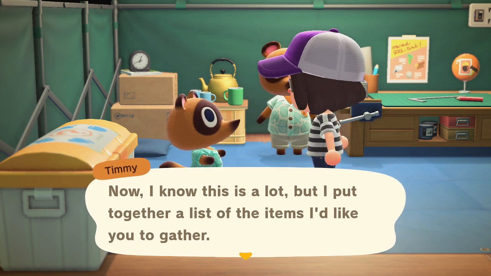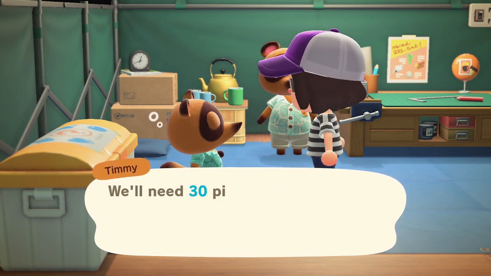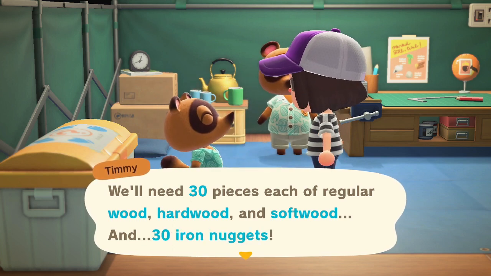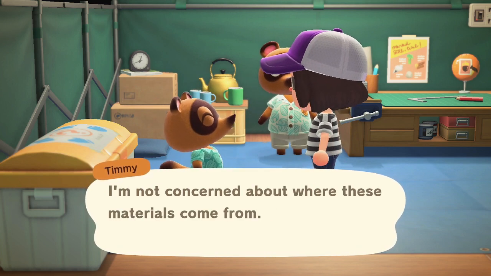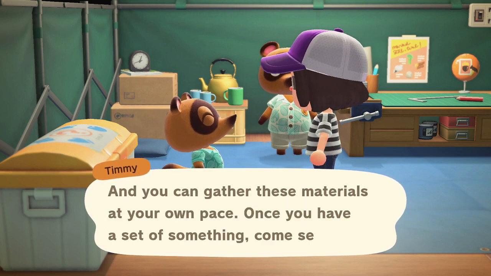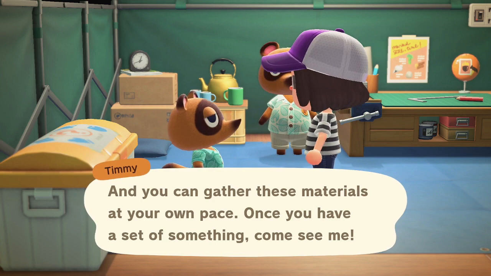Now, I know this is a lot, but I put together a list of things I'd like to gather. We need 30 pieces of regular wood, hardwood, and softwood, and 30 iron nuggets. See, I need a shovel, but I know I get a shovel from Blathers. And I'm going to visit them today. You can gather these materials at your own pace. Once you have a set of something, you can see me.